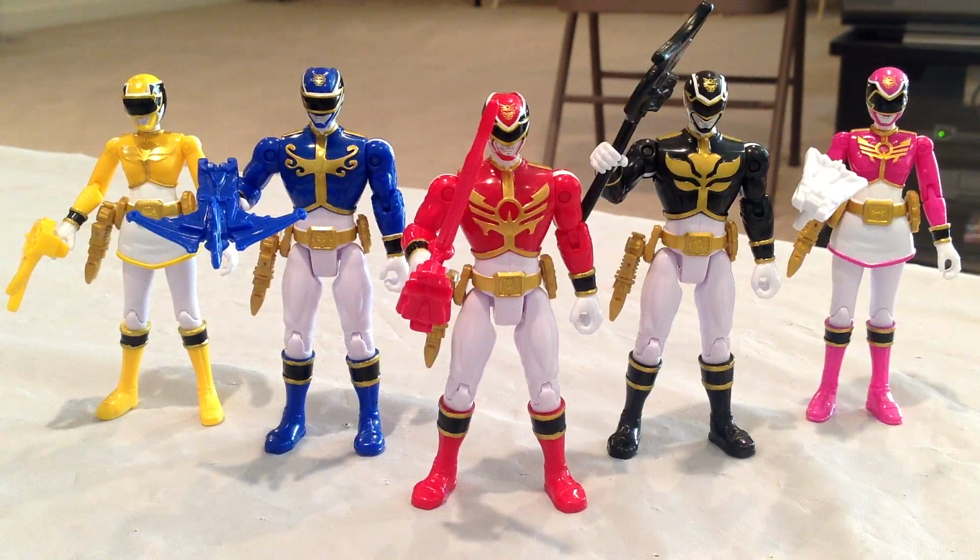I mean, they do make the 4-inch villains and that kind of thing, which they're not released yet, but the 4-inch figures are basically my favorite part, so I'm really excited about this. And they look great, as you can see. There's the full team there.